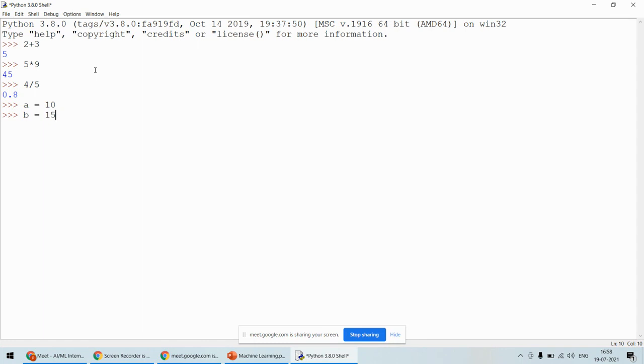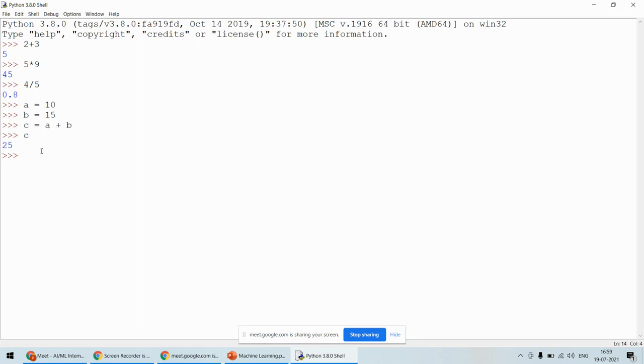A is a name given to a variable, and its value is 10. The value of A is 10, the value of B is 15. Now you can write C equals A plus B, and then simply type C here, and we'll get the answer 25. So if A equal to 10, B equal to 15, then C equal to A plus B, and then C will be 25.